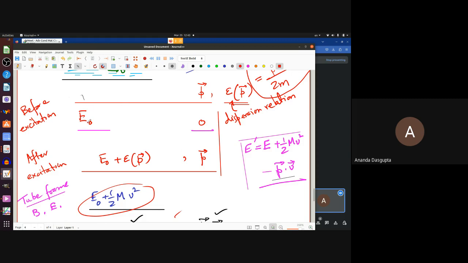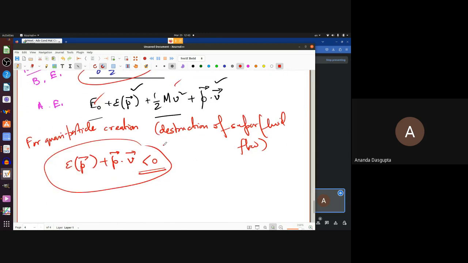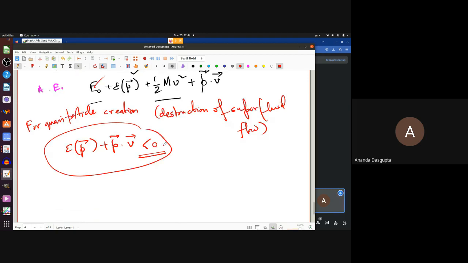This is what is happening in the fluid frame. Whatever energy it had was increasing by the quasi-particle energy epsilon p, and that of course had a momentum. You just look at this from the tube's frame, you must have these quantities. So the increase in energy in the tube frame can be zero, can be negative, can never be positive. That's the whole point. But now comes something very obvious, but also very useful.